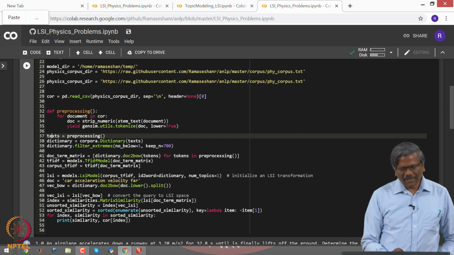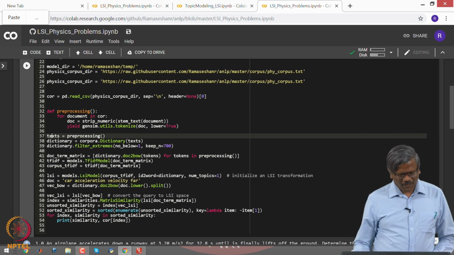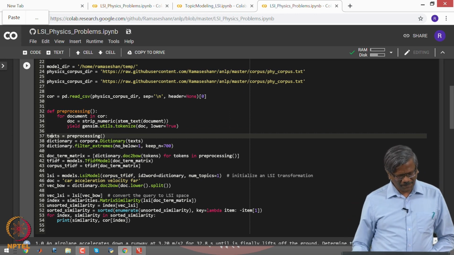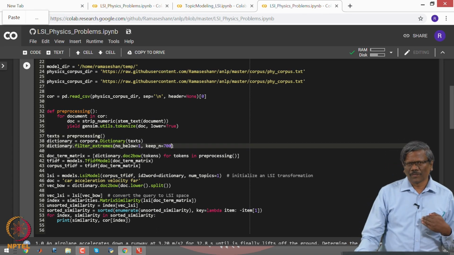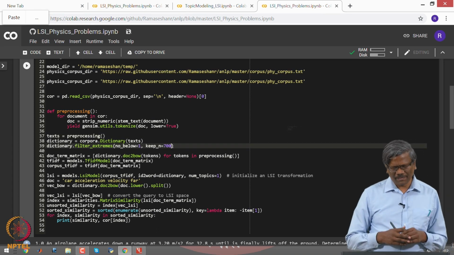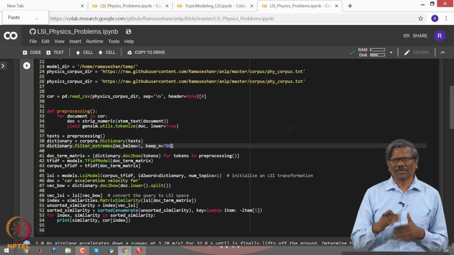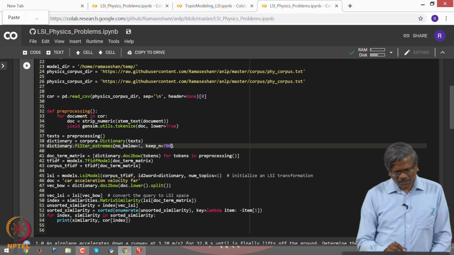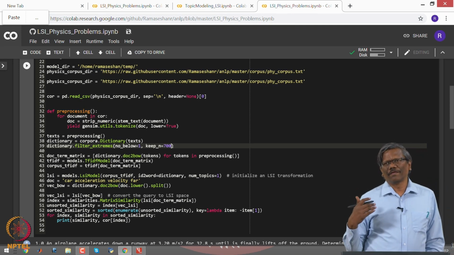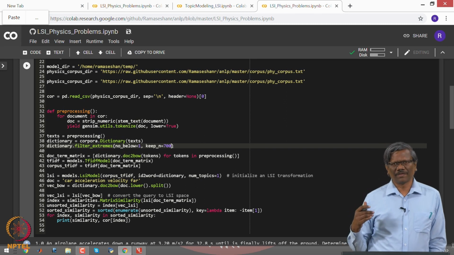and then I create a dictionary of the vocabulary of the words used there. If you look at the document dictionary, that is an important step. You have to find out how many words are there in the vocabulary, so you need to get the count.